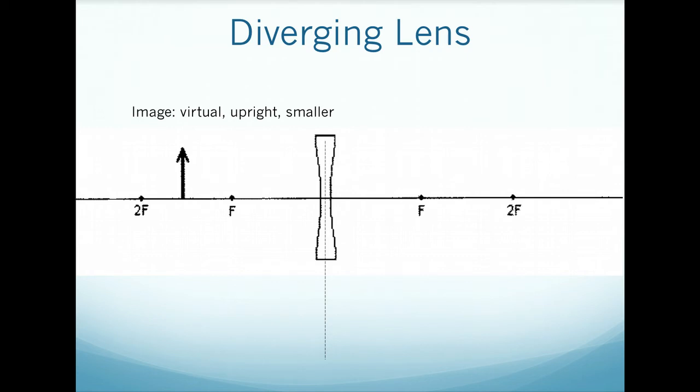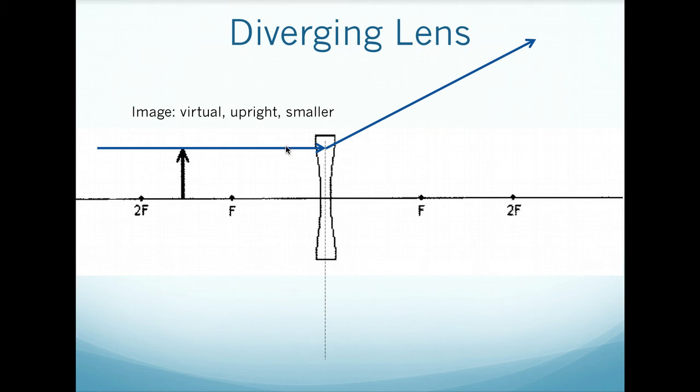Anyway, the idea is the same as before. Parallel through the focal point, but remember it's a diverging lens. So instead of focusing in the focal point, it diverges out as if it had come from the focal point. This type of lens behaves exactly like a convex mirror. You can think about it, it's the convex mirror, that's the surface of it, like popped out.